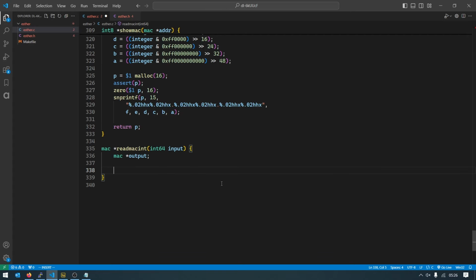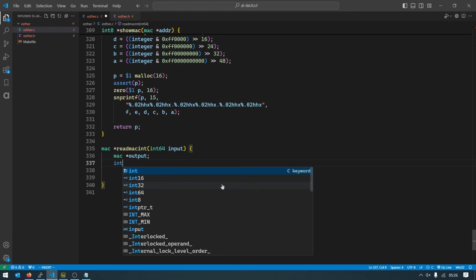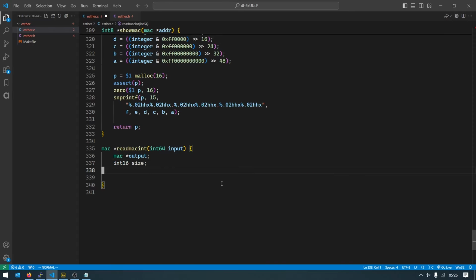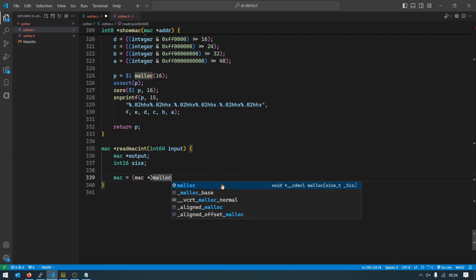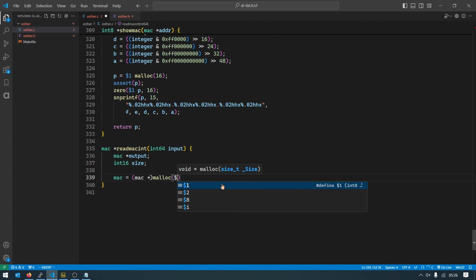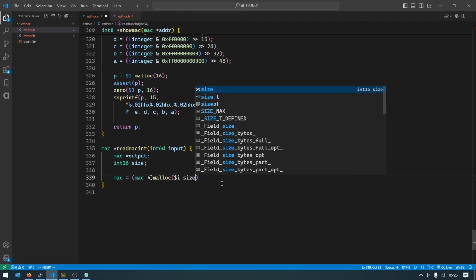And let's allocate for one of these. So let's say we have an int16 size. And Mac is equal to the MAC address casted malloc. And we take the size.